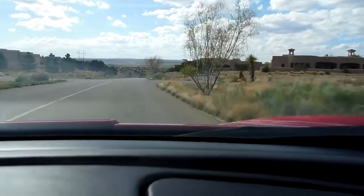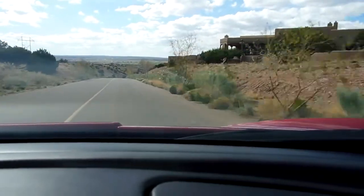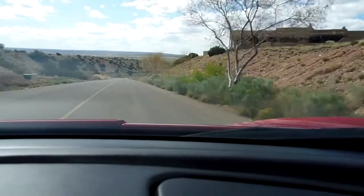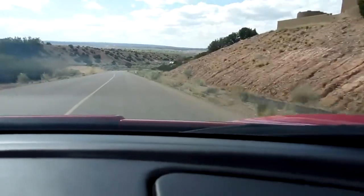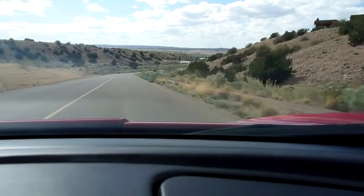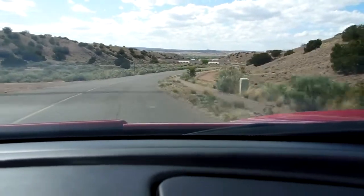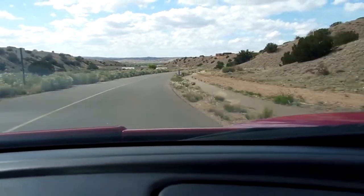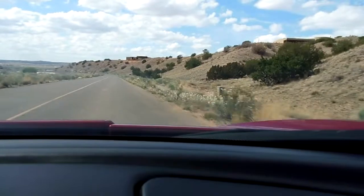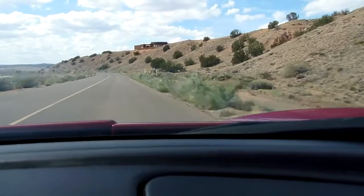And it's a fun car to drive. I'm getting used to it. I've got a lot to learn on it. And of course, this is only a 35-mile-an-hour speed limit here. But another minute or so, I'll be to the frontage road, and then I'll wind it out just a little bit. It's weird because being a mid-engine car, and it's also rear-wheel drive, I'm not used to having the noise directly behind me.